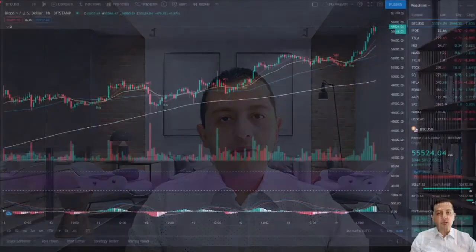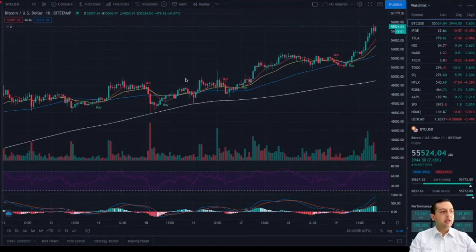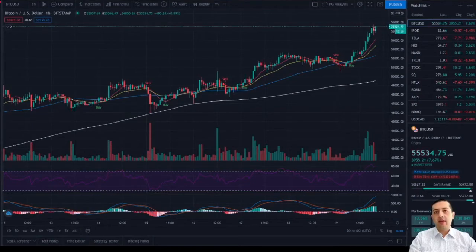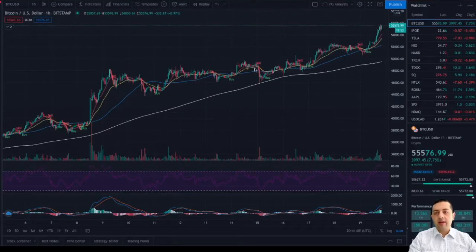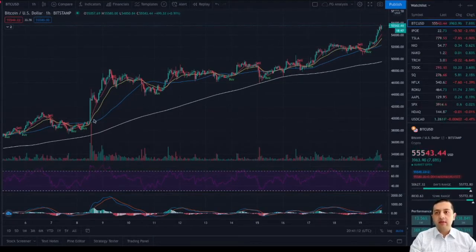So jumping to our charts, and again today Bitcoin has arrived at the target of 55,000. I'm going to teach you how I identified this target from the beginning, and we are going to look at the entire decision-making process and the system that I use from scratch. First of all, if you want to have the same setup of indicators, you can look at the video that I am linking above. It is going to show you everything about the website and how to include the indicators that I have here.